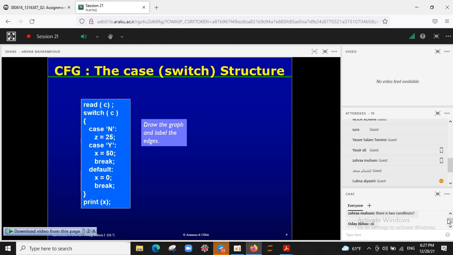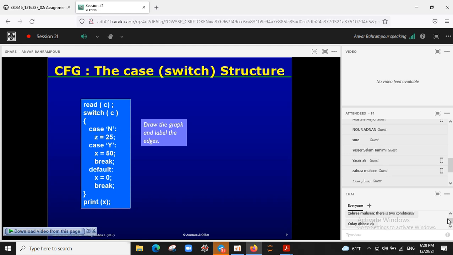For example, in this piece of code, you see that we read variable c from input, and we should compare the value of c with several specific values such as n, y, and others, and in each case we should do its own statement.